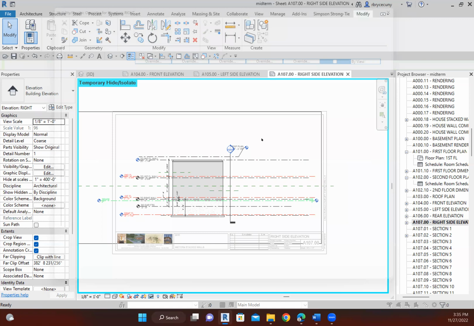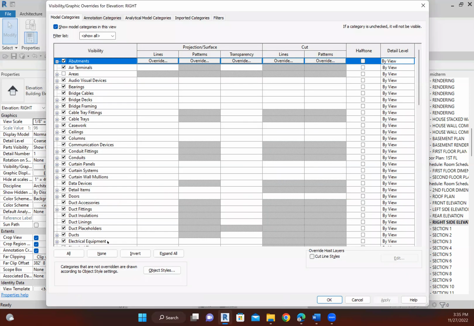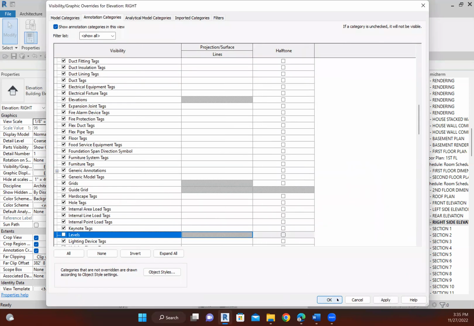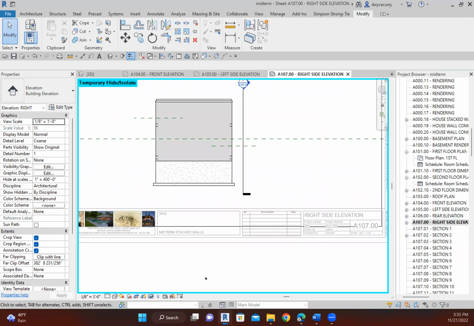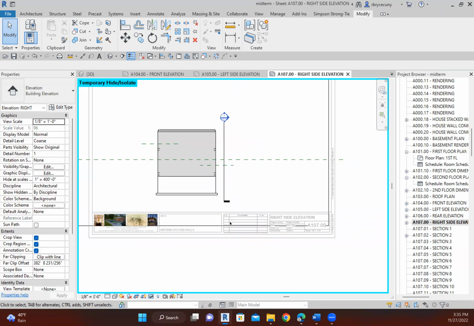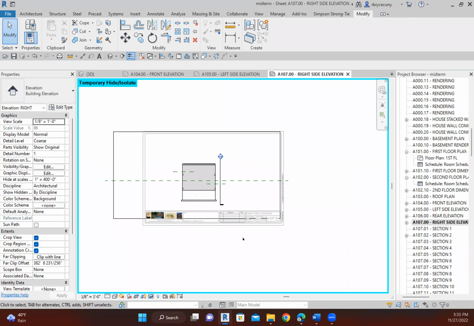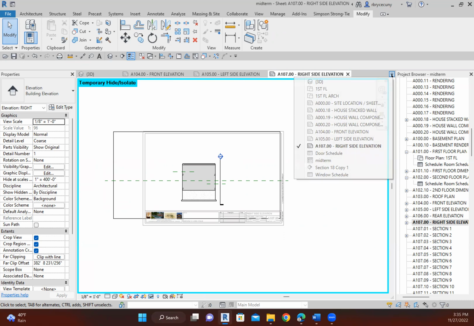VG for visibility graphics, annotation category, L for levels, boom. Just like in AutoCAD, these are layers in AutoCAD. And there we go. So much of what you do will be automatically generated on your sheets as you create what we need based on the first floor plan, which is right here.